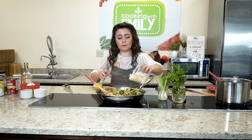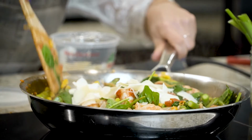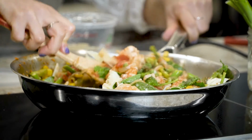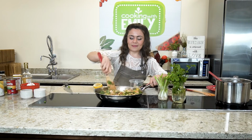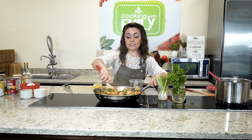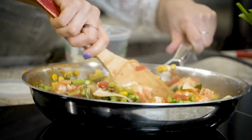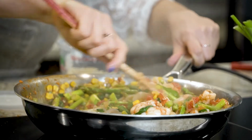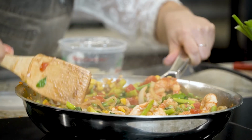If you don't have Parmesan, you can use like a Muenster, you can use an Asiago or a Romano. I love a good stinky cheese, so that's what I'm gonna put in here. I usually always have a Parmesan, so that's what I'm gonna use. Just fold that right in. I'm gonna save some for the top as well. Beautiful. All right, I'm gonna clean myself up so we can get this plated and ready to go.